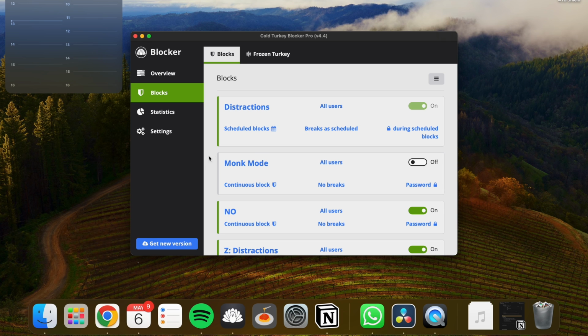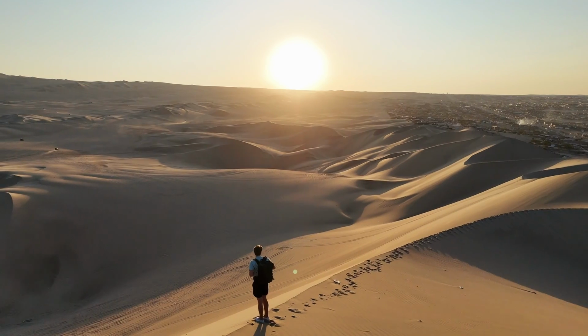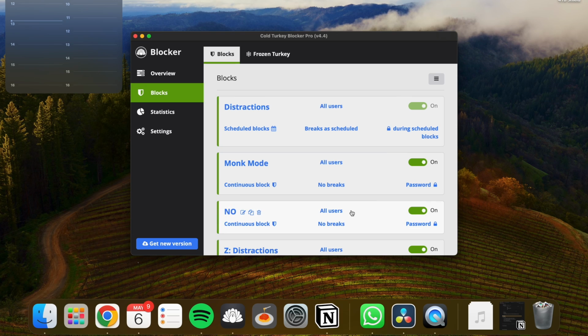The second option you have is a so-called monk mode, where you are a lot more restrictive and a lot more strict to yourself, but for a fixed period of time. So for instance, once I came home from a trip to Central America, I was really unproductive. So I set up a restriction that for 5 days I was unable to open my browser. And like this, again, I was able to get back on track and was a lot more productive after the 5 days of monk mode pass.